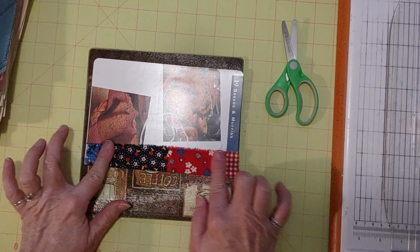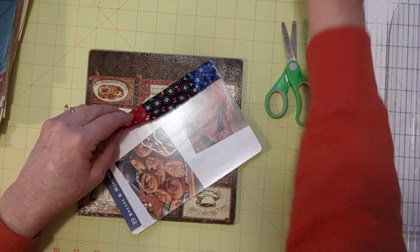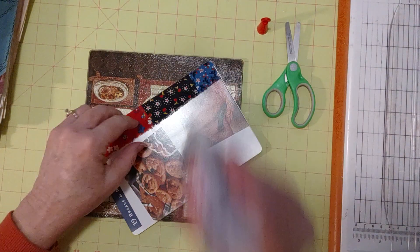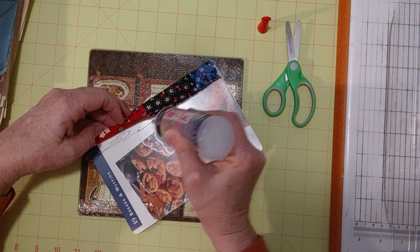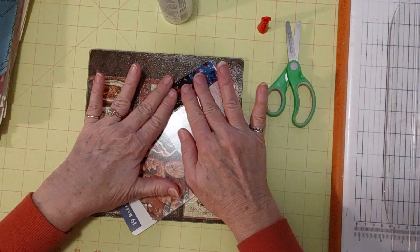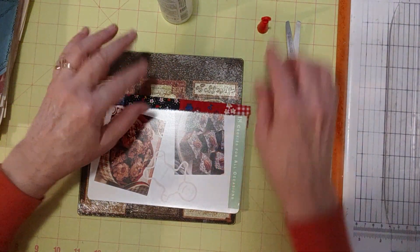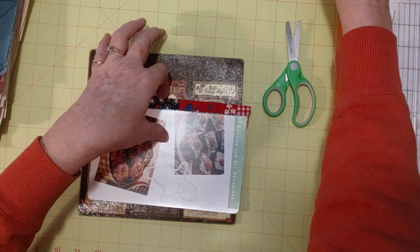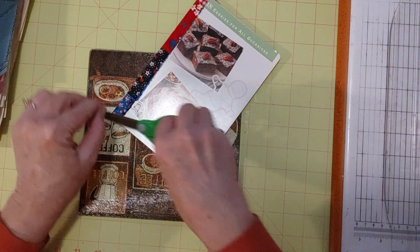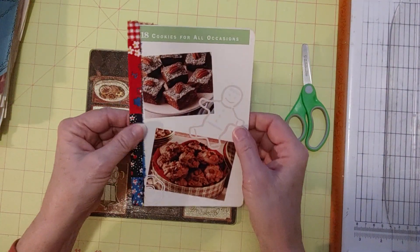You could do it like this if you don't sew — just use glue. I want to put some glue here on the outer edge because I'm going to sew on the outer edge. I want this all nice and glued down. This could be a nice little gift for someone, like a little starter junk journal for someone who's never done a junk journal or heard of one. I like to make little starter junk journals for people you'd like to introduce to it — kind of an introduction without overwhelming them. Okay, I'm going to go sew this and I'll be right back.